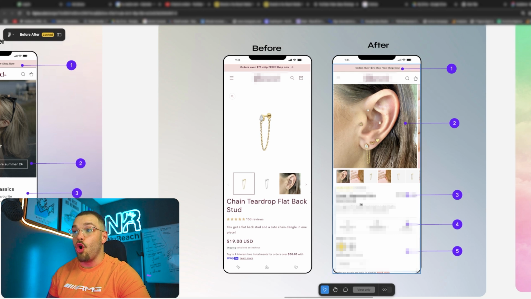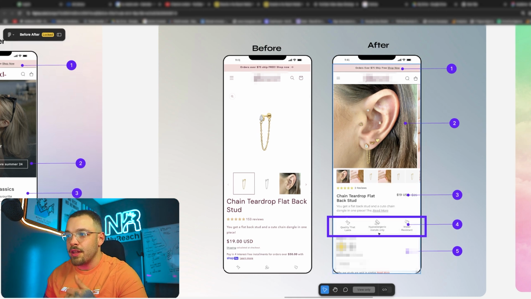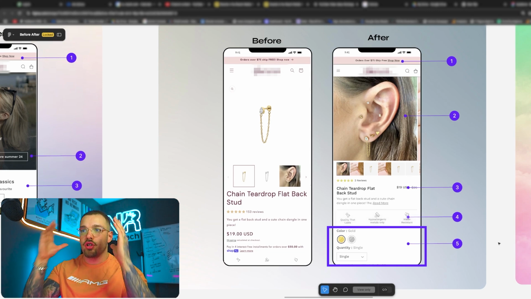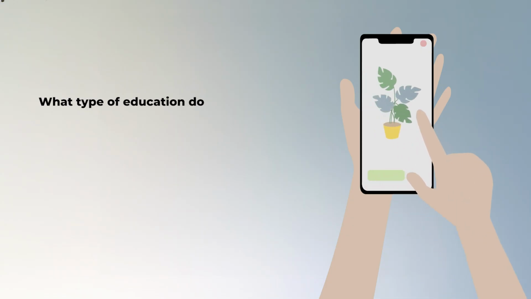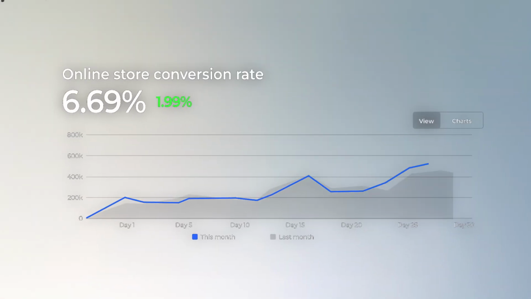And then we actually changed up the whole bottom layer of the product information, the USPs, the pricing, as well as the ability to choose different options, gold or silver. So you'll see number 3 here, we changed the entire layout, right? Much smaller text, information of where the product is, or the product pricing, USPs, quality that lasts, hypoallergenic metals only, water resistant. And then we added the ability to add a number of quantity, right? As well as change between gold and silver. And so just these changes above the fold, guys, if you can start to put yourself into this mindset of like, what type of education do we need to give the customer before they even start scrolling, I can guarantee you this is going to have a major impact on your conversion rate optimization.